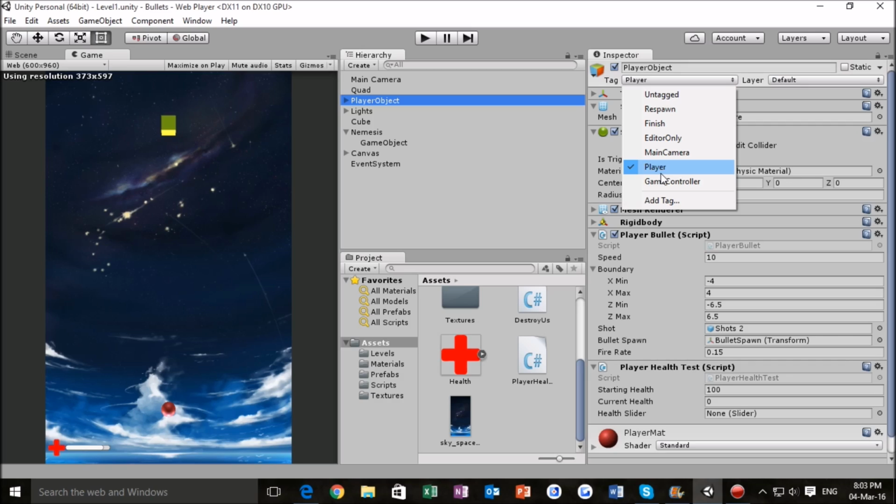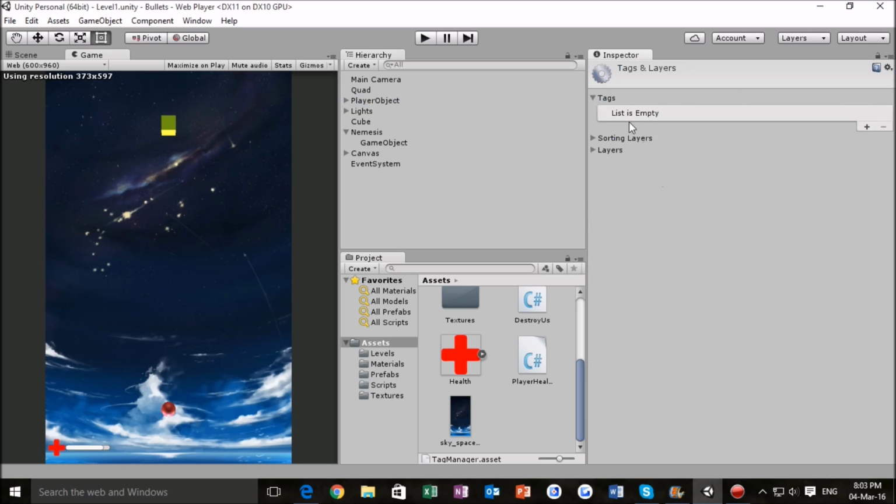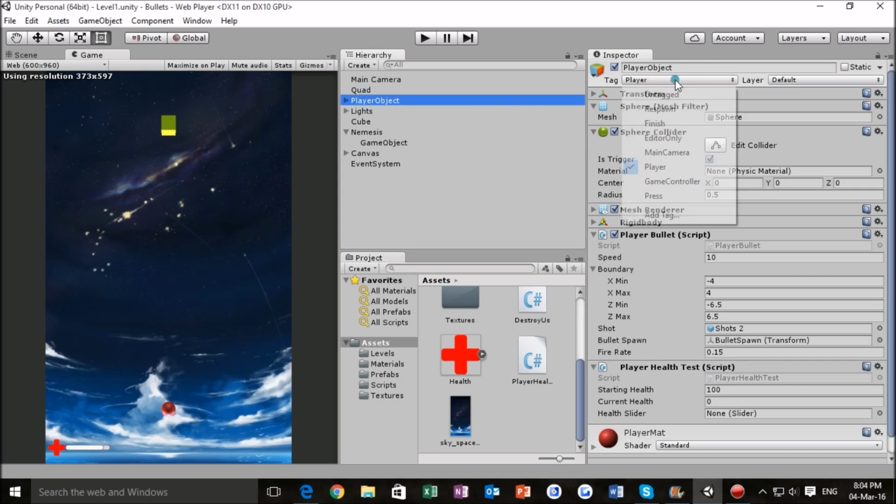Now let me show you how to add a tag. You go to Add Tag and you go to plus and then you make your tag, which could be, for demonstration sake, "press", and then enter. And then let me go back to here. And as we can see there, our tag is now "press".